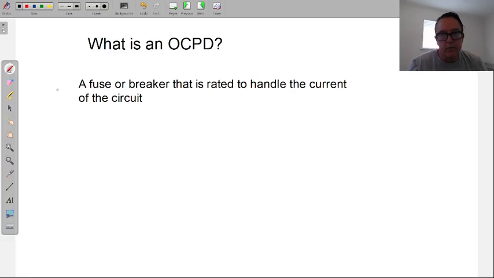So as we get into the rest of this article, at some point we are going to run into having to size breakers or fuses, OCPDs in general, for particular circuits.